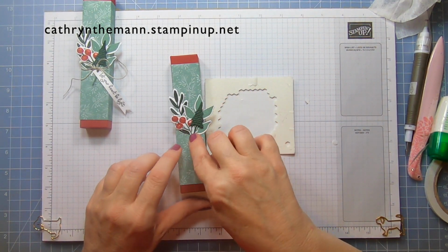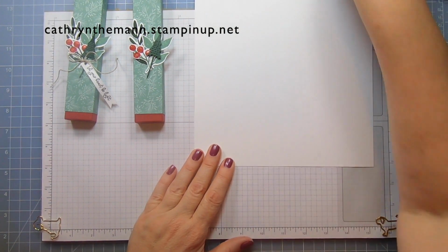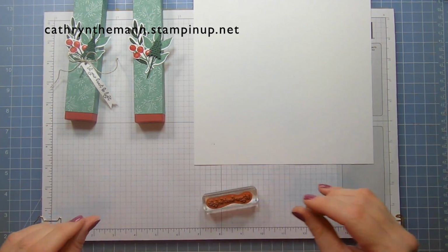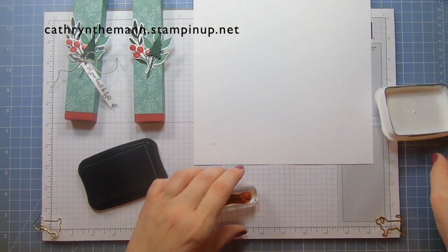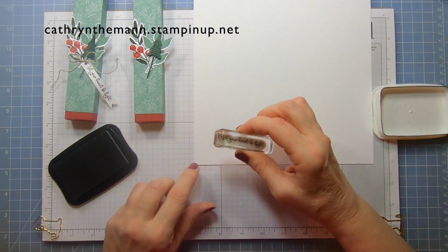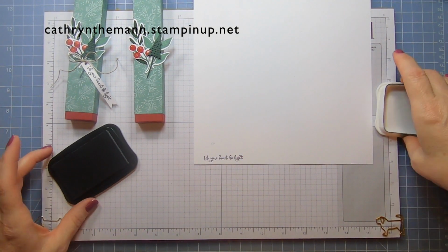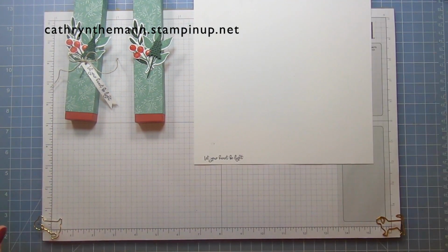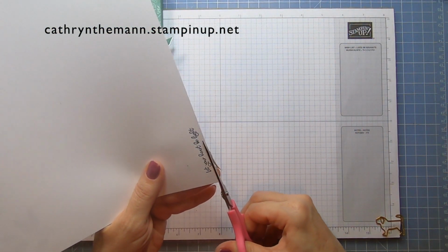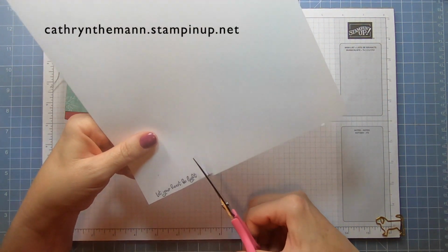Okay, now we need our piece of basic white again, and the sentiment, which is from Whimsical Trees, Let Your Heart Be Light, and some Tuxedo Black Ink. And I'm just going to put it on there. Leave a little bit to the left of it. It doesn't have to be perfectly straight because we're going to cut this out. All right, and then I'm just going to cut it straight right underneath and leave a little bit at the end also.